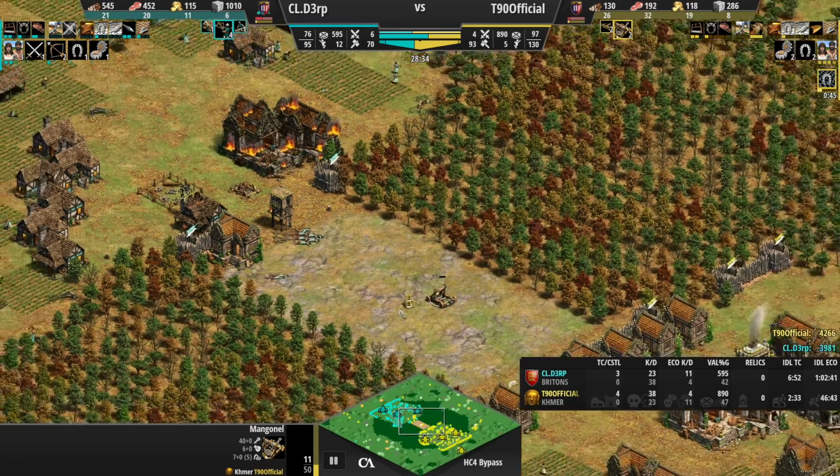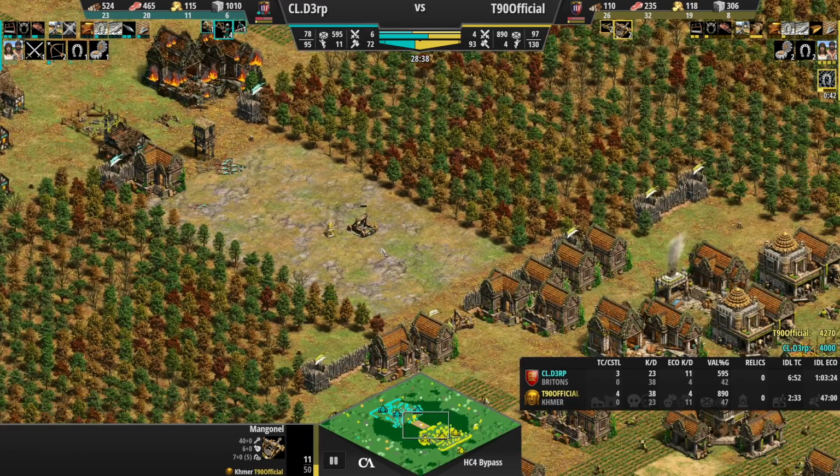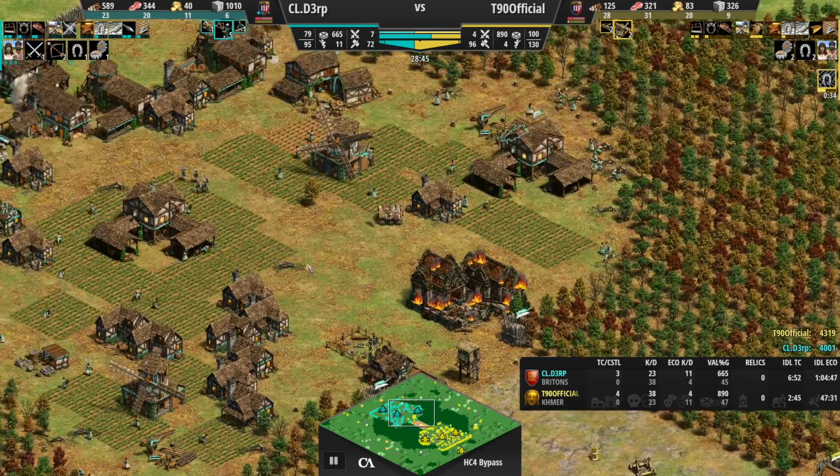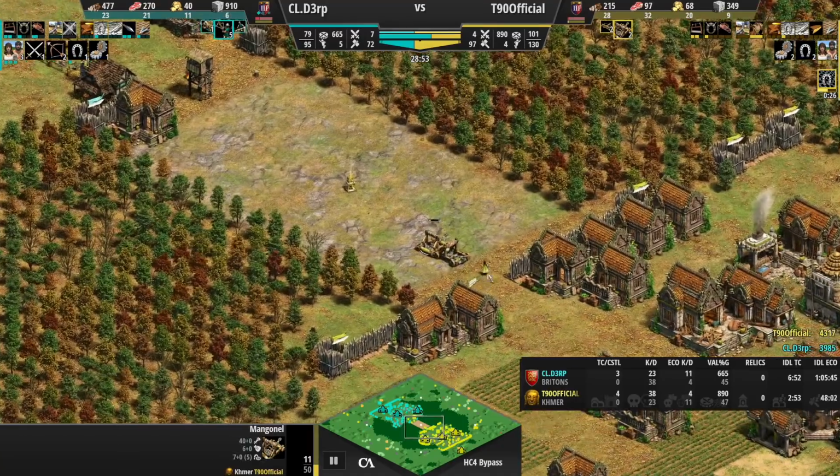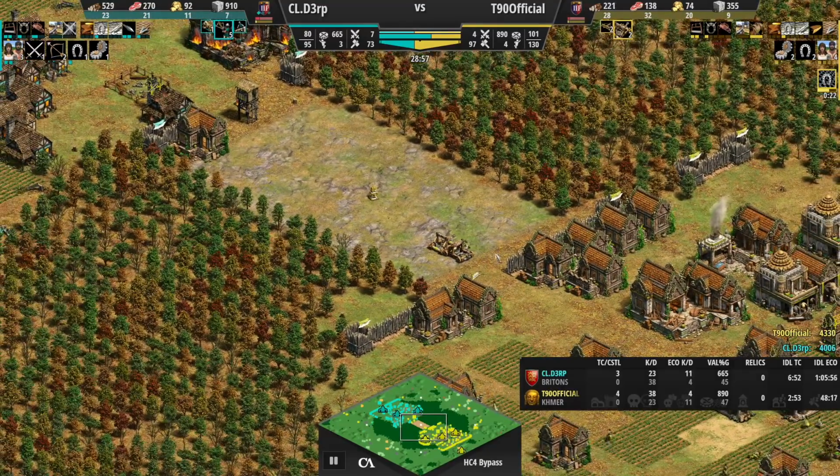Well, it was ambitious, and he was really close. So for that, YouTube applauds you, Derp. It's just practice fun games after all. He was so close to taking out that Mangonel. It was very weak, and now I'm going to send a villager over here to repair it.